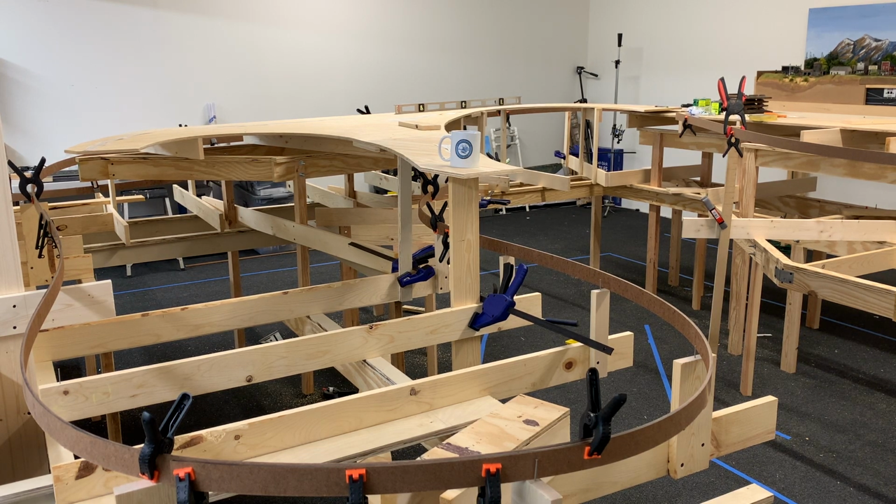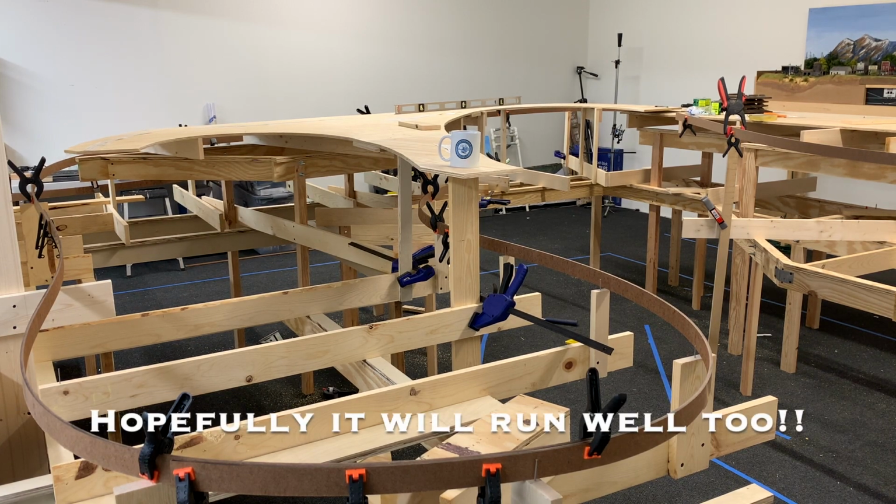And so this is what I've ended up with. Even though my main line is still going to be 6 or 8 inches from the fascia, it's not going to be a long straight run until I get to the next loop that takes me around to the other side of the peninsula. And that was by design. I really like the way this has turned out.